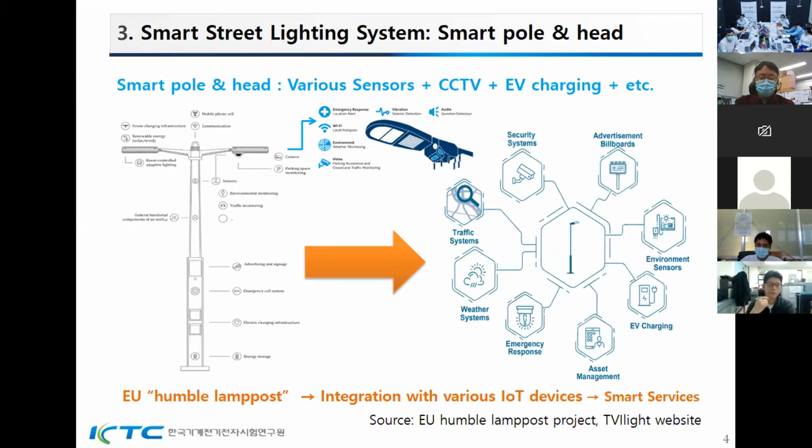Based on such a smart pole and head, traffic, weather, and air quality data are obtained, and smart parking, emergency response, asset management, and security services are provided using such merged IoT devices with a smart pole and head in street lighting.